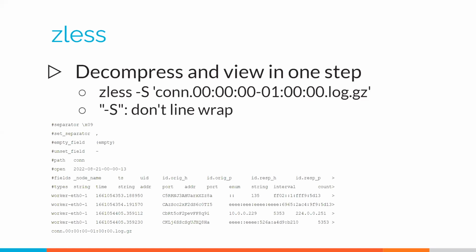So if I want to look at the first one, I can type zless space dash capital S, and then the name of that file. The dash capital S says don't line wrap. Just give me the first 80 characters or however wide my console is. If you'll note down at the bottom, I see the text in that file, and then there are arrows over to the right saying, hey, there's more on the right if you ever want to take a look. And now I can use the arrow keys left and right to scroll left and right through my text, as well as up and down through the file.